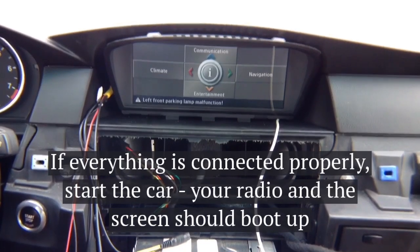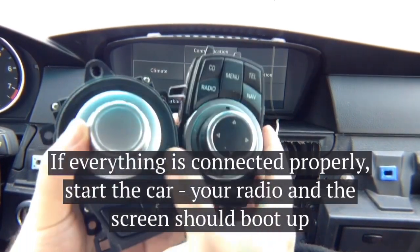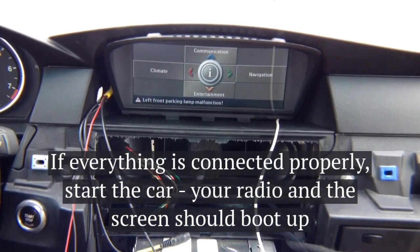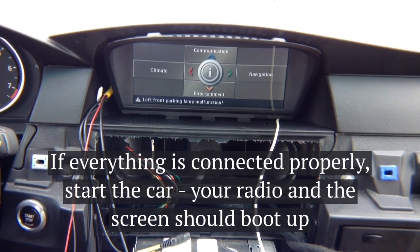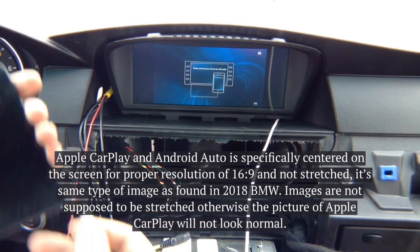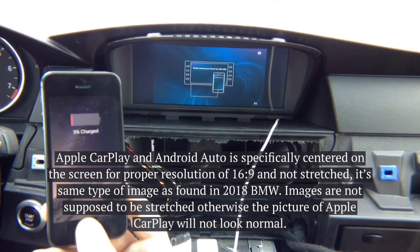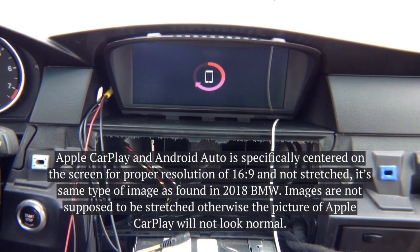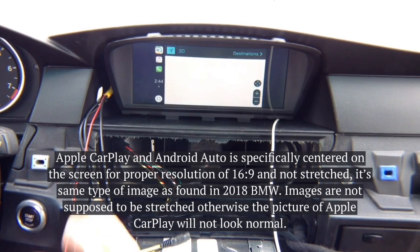Now, doesn't matter what joystick you have, either one, you're always going to press the menu button to switch. So I'm going to go ahead and press the menu button over here. And when I press the menu button, I'm going to be in CarPlay. So this is the CarPlay menu. Now we're connecting the phone. It says CarPlay, and the CarPlay is going to appear on the screen. So once the CarPlay appears, so this is your CarPlay.